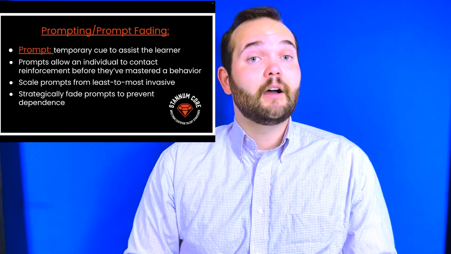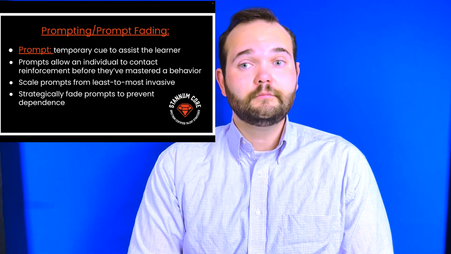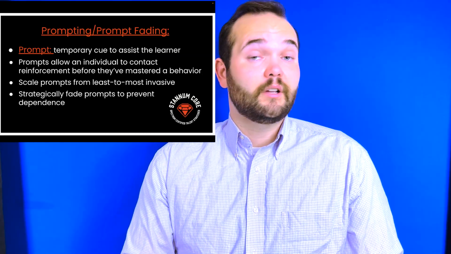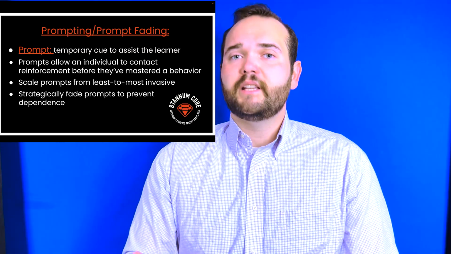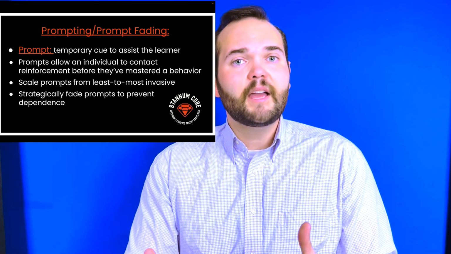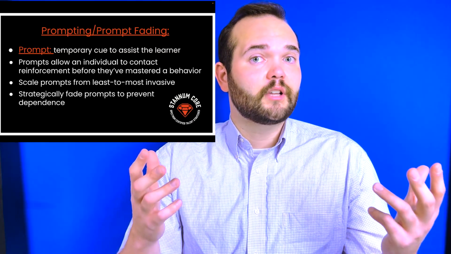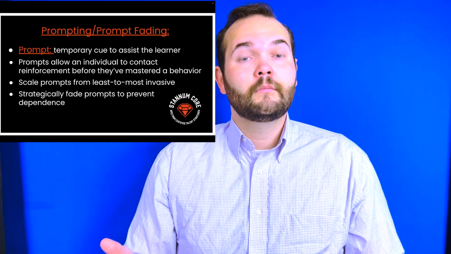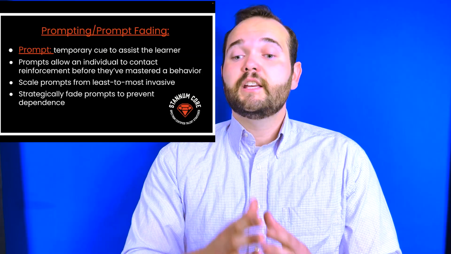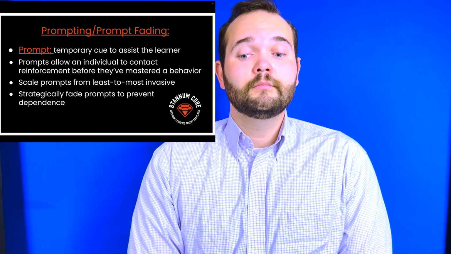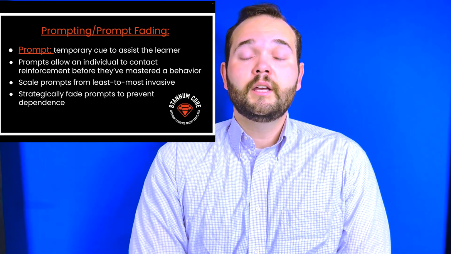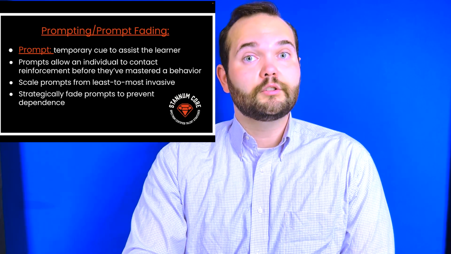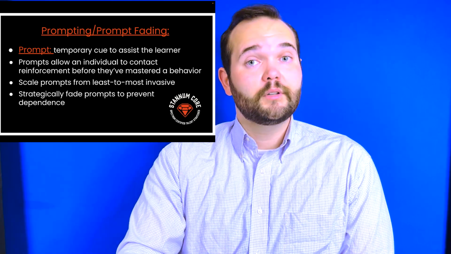So let's talk about our shoe tying example. Let's say that the individual has been able to tie their shoes a few times, but they're not fully independent yet. They know the steps, but they have not fully connected their dots in their head to be able to independently do it every single time. What we would do as the teacher is we observe them tying their shoe. If they start to struggle, then we might allow them to independently struggle for a moment or two, and we want to see where their focus is at.